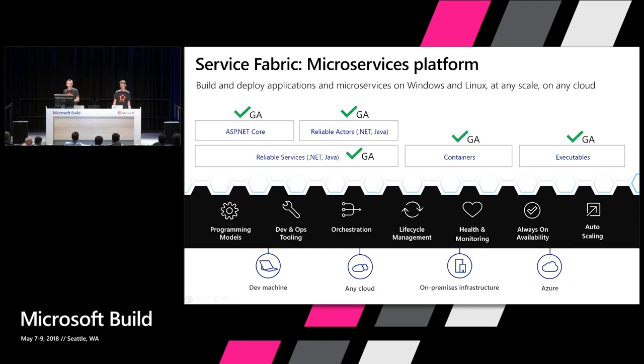For us, one of the most exciting things is the release that's just gone out, our 6.2 runtime release. At this point, we have all the pieces in play, where we now have the GA platform so that you can build .NET full framework applications on Windows, build Java applications on Linux, and build .NET Core applications across both Windows and Linux. And of course, this time last year, we announced Windows container support. We launched Linux container support at Ignite, and you've already been able to run executables.